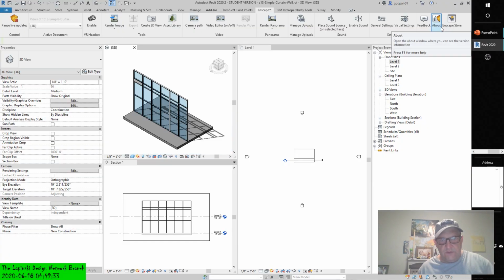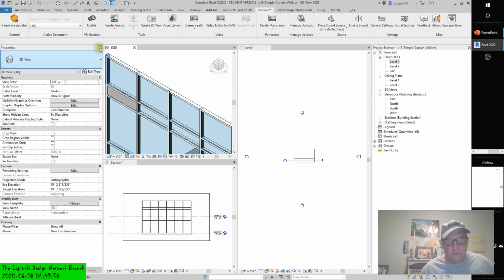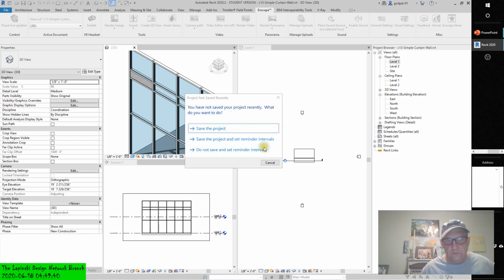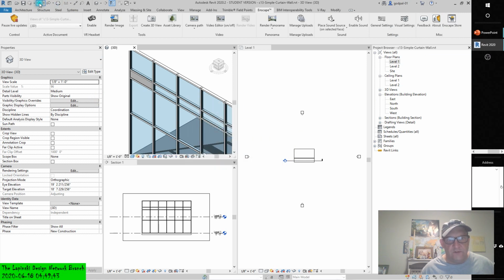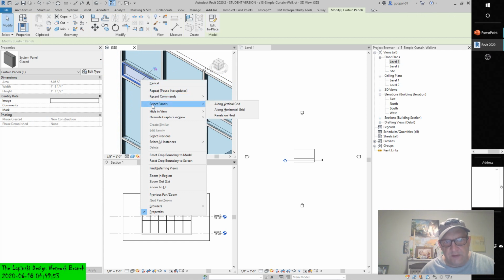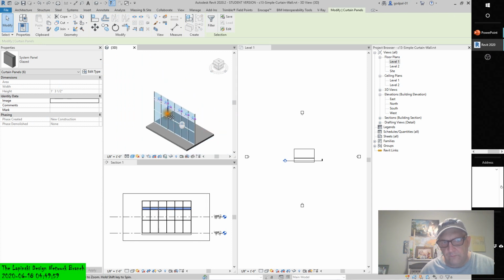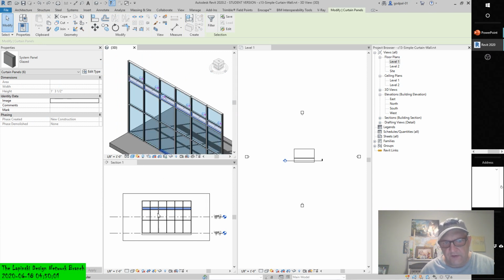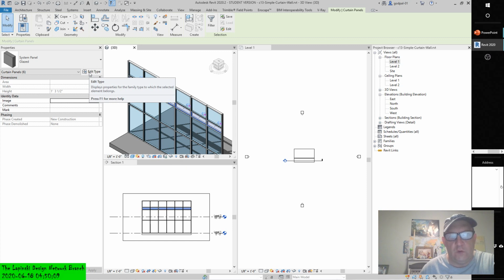All right. So just zoom out all of your viewports. Again, let me undo this, and we'll do all the panels at once. All right, so if you can get to the panel and tab, right mouse click, select panels along a horizontal grid, we'll get all 6 of them, as you can see in the front elevation. We'll get all 6, and if you unpin them, we'll be allowed to change them all at once.